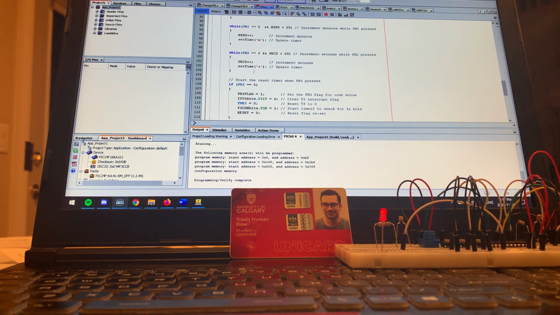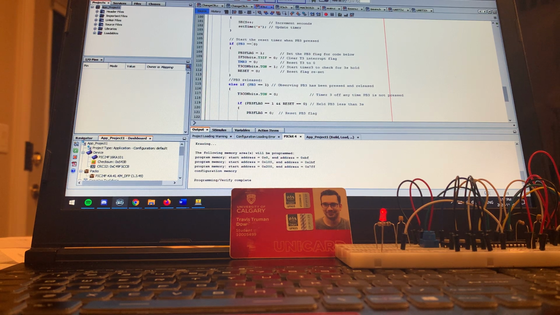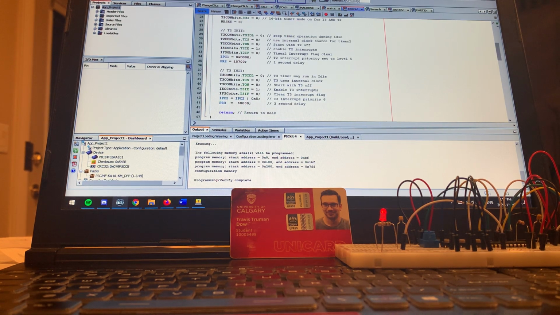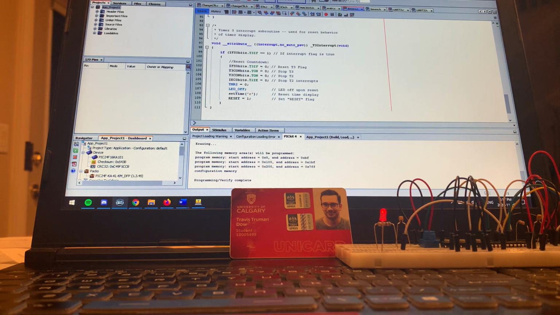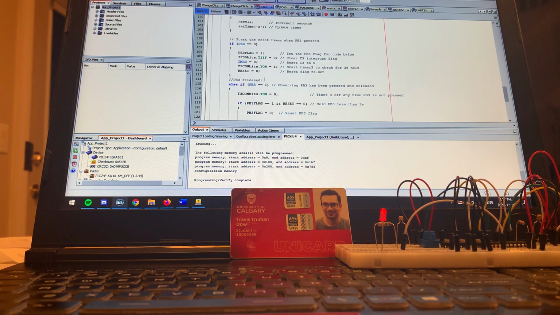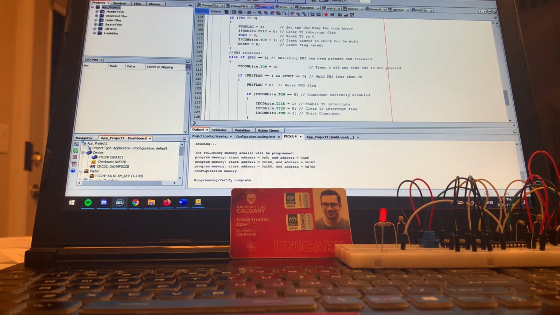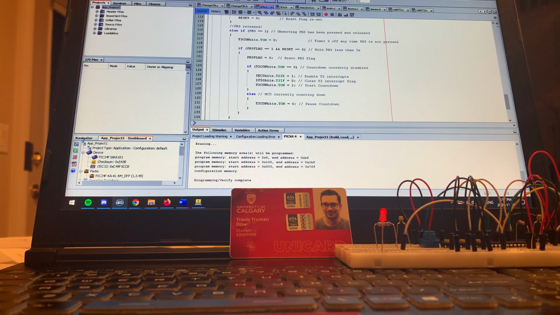And then if push button 3 is pressed, it's going to start a T3 interrupt. And so if that push button 3 is held for 3 seconds, that T3 interrupt is going to trigger, and that's just going to turn the LED off and reset the current timer for that reset functionality. And then alternatively, if PB3 is just pressed but it's released before that 3-second timer elapses, it's just going to implement the pause and resume functionality. So it'll stop the current timer if it's counting down, and if it's not counting down, it'll resume the current timer.